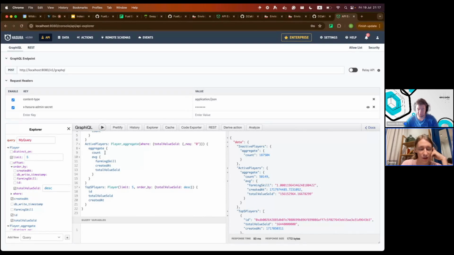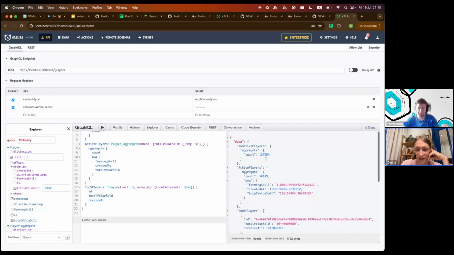We count them and get an average farming skill, created at, and total value sold. And also we'll get the top 5 players and sort them by the biggest number of sold tomatoes and get the total value sold and created at.